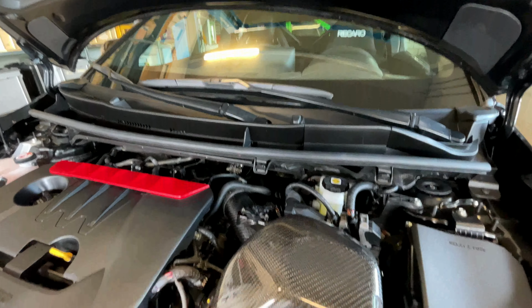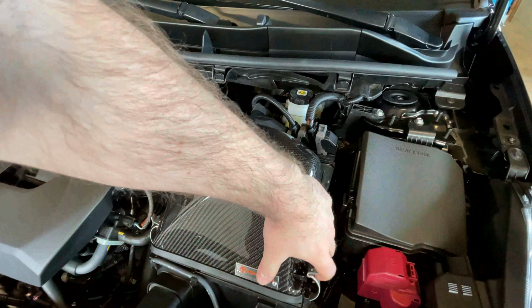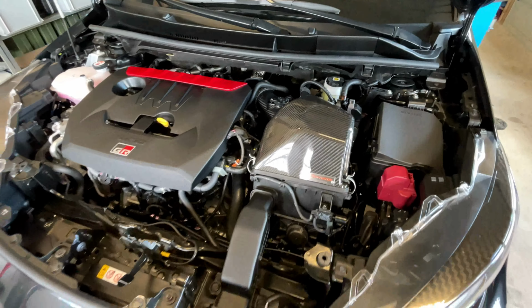So sound is pretty much standard. It sounds like the original part, so it fits very well. Everything fitted perfectly, but the sound is more or less like OEM, so not that much different. It just sounds a little bit better, I think. It's not a full blow off like the C-Tech, which is insane, but you can hear the intake a little bit, not that much, but just a bit.